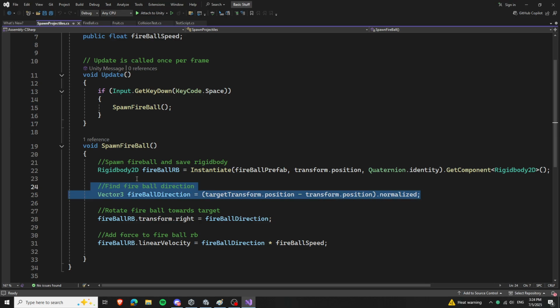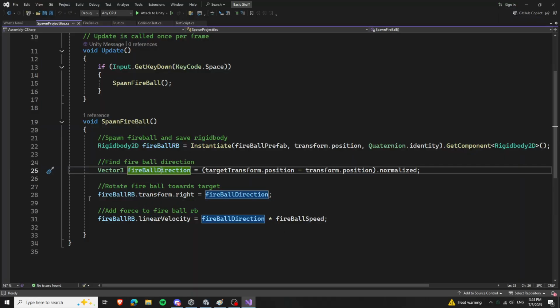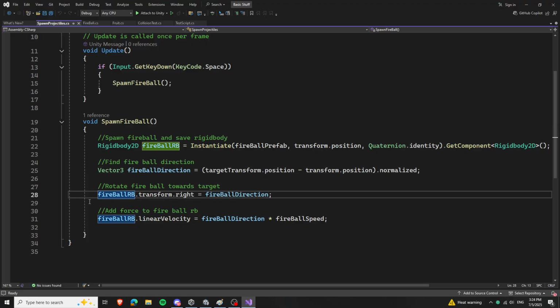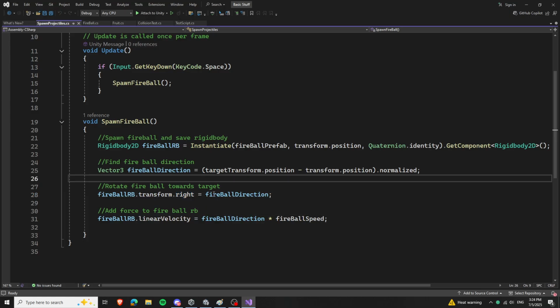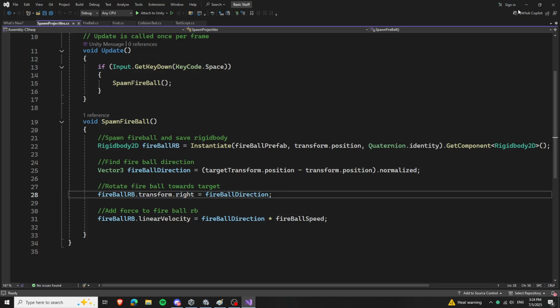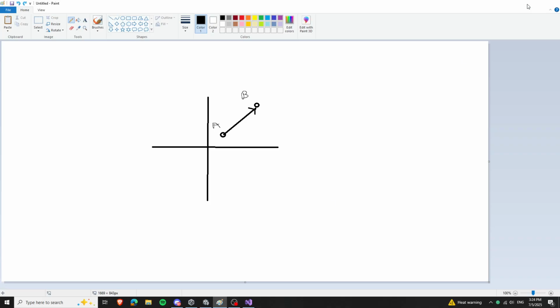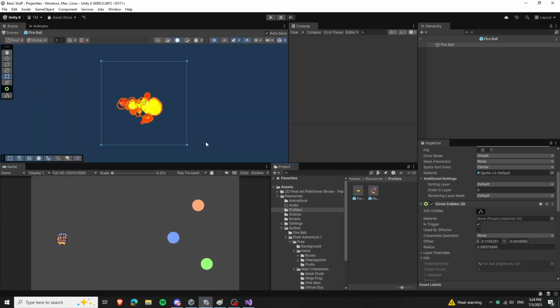Okay, so now that we have the direction, we want to rotate the projectile to look towards the player. In this case we say that the transform right of the projectile is the direction. And we do that because if you look at the projectile here, it's oriented towards the right side.